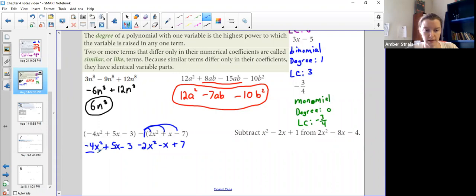Now we can go through and start matching things up. Here is an x squared. This one only has one x, so he doesn't match constant. But here's another x that matches up. So be careful with those negatives again. Minus 4 minus another 2, remembering that the sign belongs to the number behind it, combine to make a negative 6 x squared. Remember, not x to the 4th. I was not multiplying. Then I've got positive 5x's here, minus understood 1x there, would make positive 4x's. Make sure to put that plus there to separate your terms. And last, I've got minus 3 and plus 7 would make a positive 4.